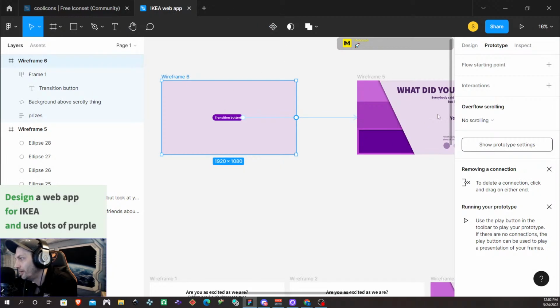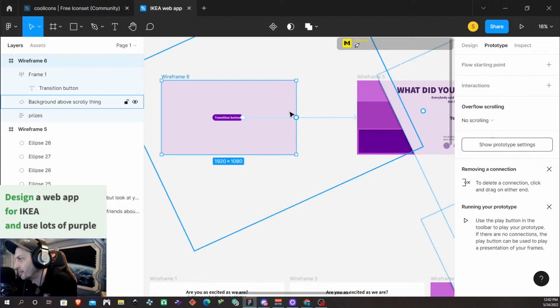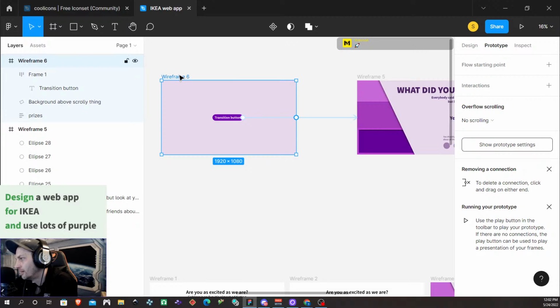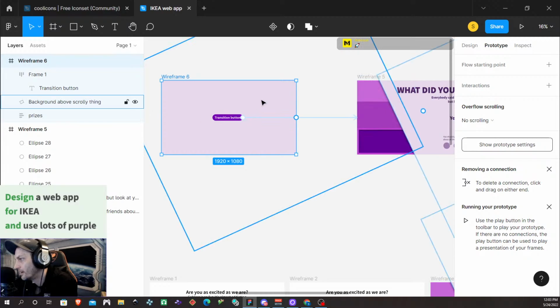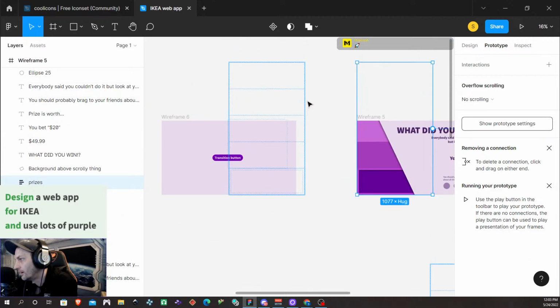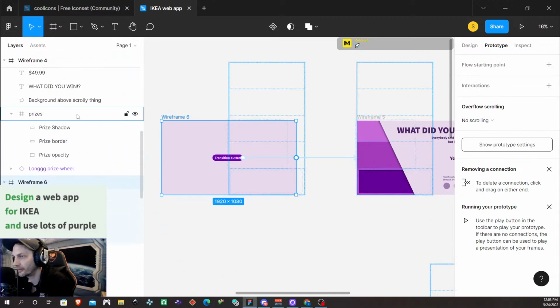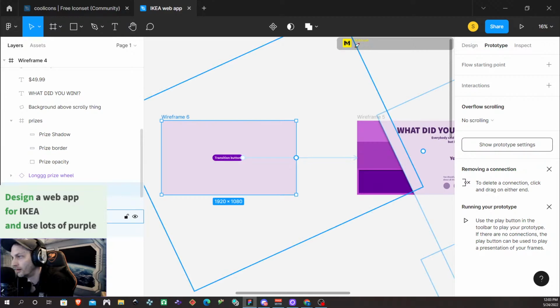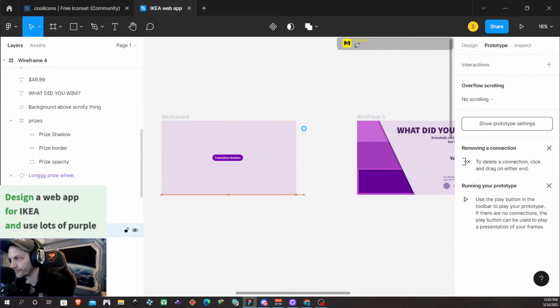What happened? Why didn't that just... Huh, because like the... Oh, wait. Yeah, why are you there? That's weird. So in wireframe 6... There we go.